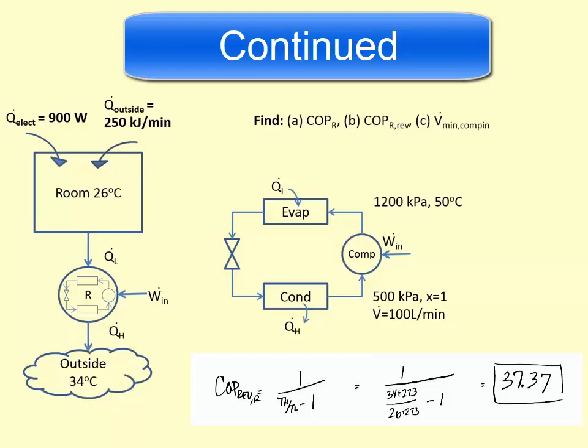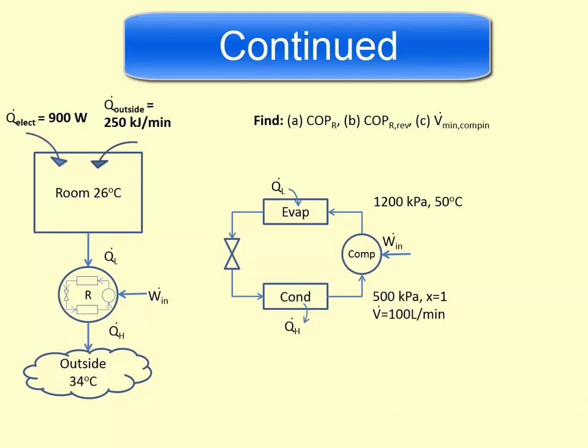And that's not unusual. So the best case scenario is with this coefficient of performance. So this last part, calculating this minimum compressor input. Okay, so we can then go sort of backwards and calculate now, instead of using this volumetric flow rate that we already have to calculate the work input, we can use the coefficient of performance to calculate a theoretical minimum work input and then figure out what the volumetric flow rate would be with that theoretical minimum work input.